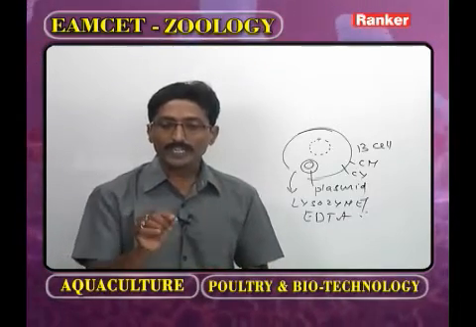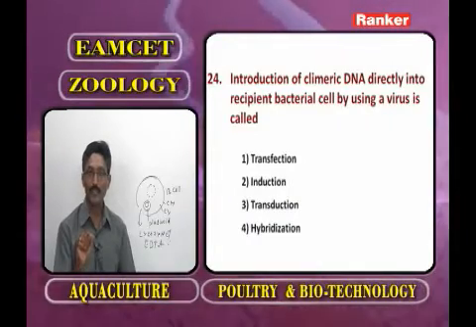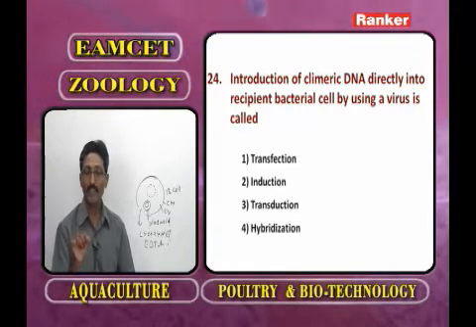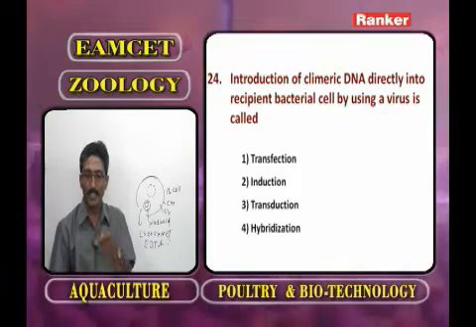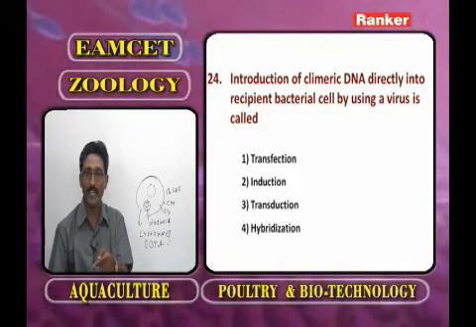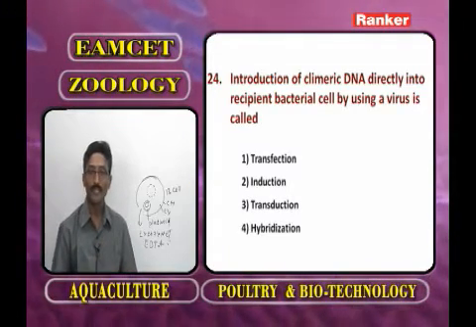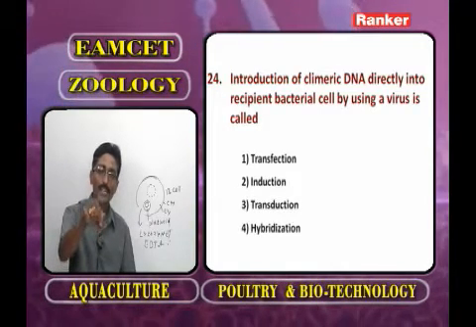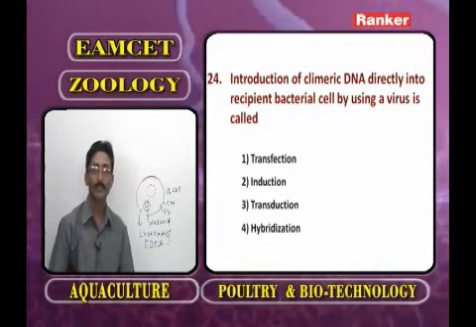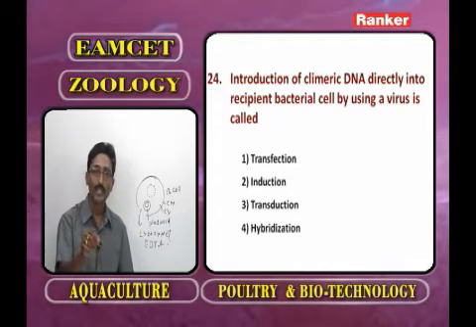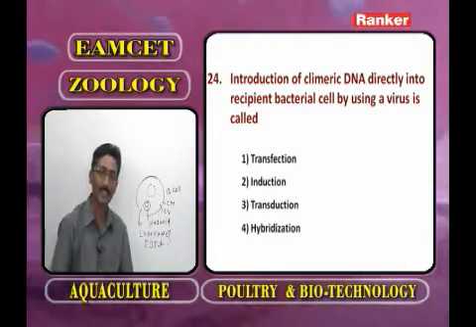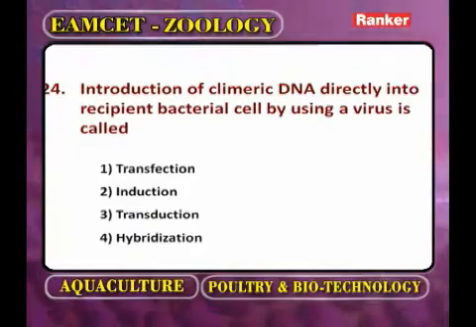Now, introduction of chimeric, just refer to the word, there is a small mistake, chimeric. Introduction of chimeric DNA directly into the recipient bacterial cell by using a virus. With the help of virus, we are introducing the chimeric DNA into the bacterium cell. That process we call transduction. The answer is transduction.